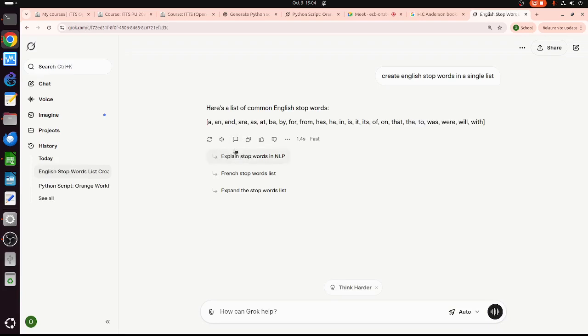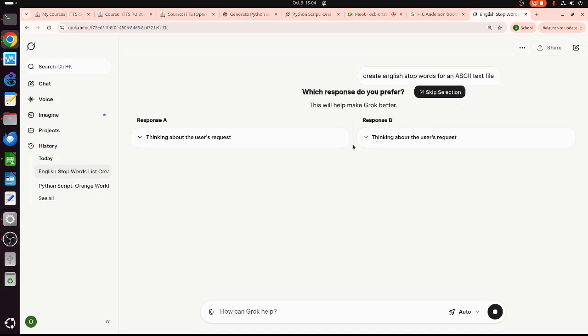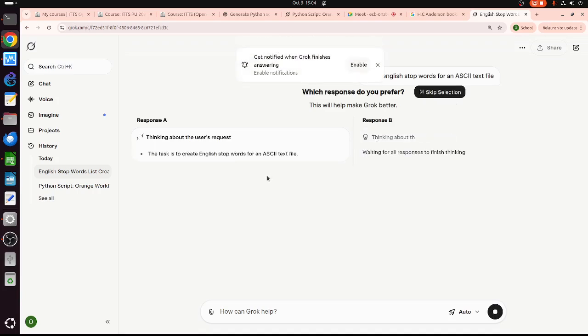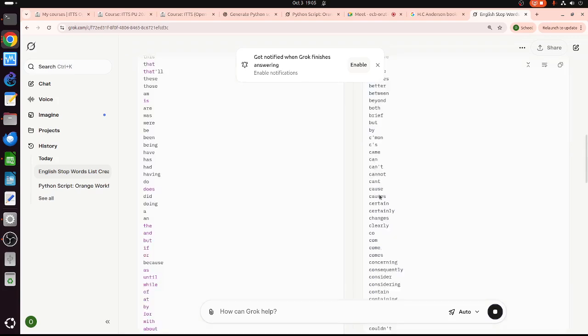Not a list like this. It will read text for an ASCII text file. So I need something like this.